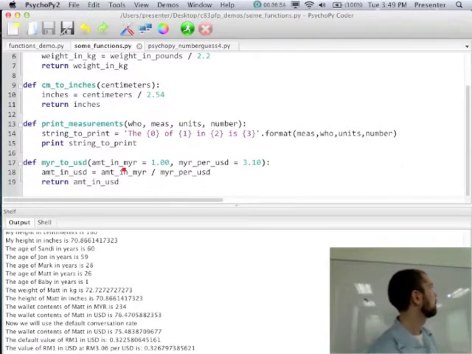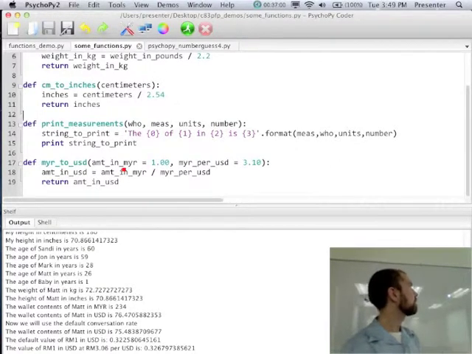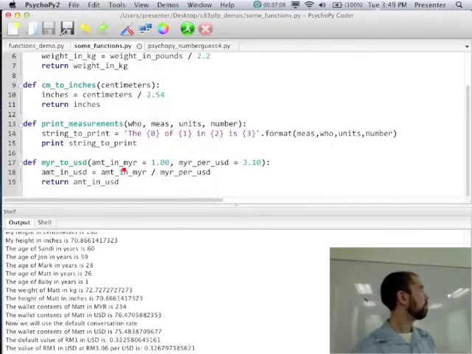Okay, but take MYR to USD. So what if you set the default argument as the first one? So say amount in MYR is set to 1. Yep. MYR to USD does not have a default value. Could you just define MYR to USD when you call?